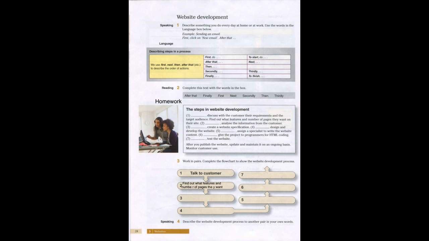And third, analyze the information from the customer.